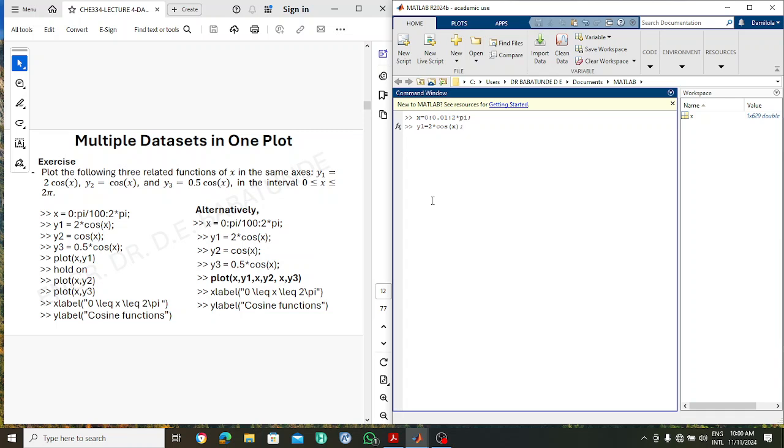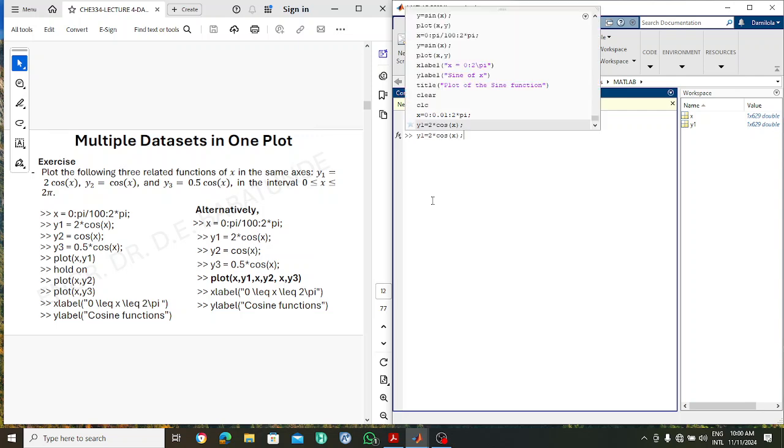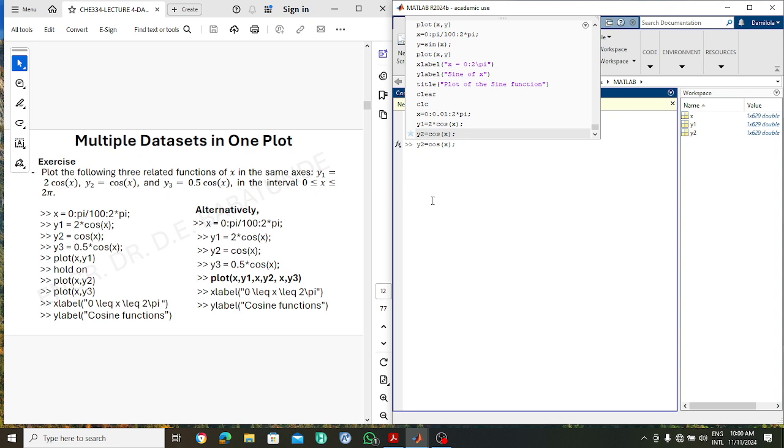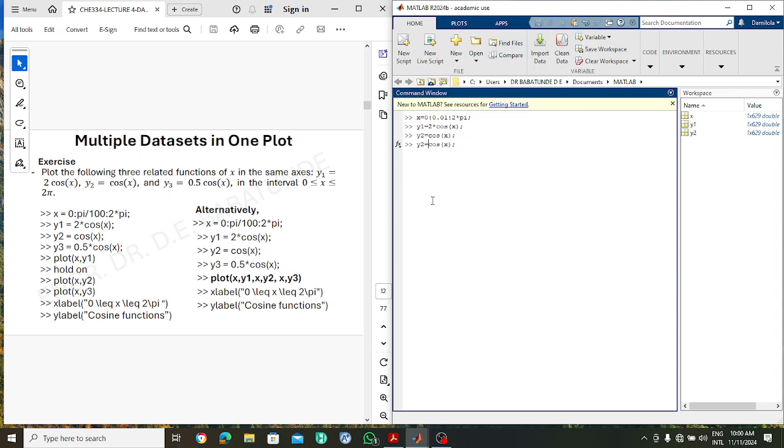That too is suppressed because it will be as long as my x, so I have to suppress that too. And this is my y2. And this is y3.